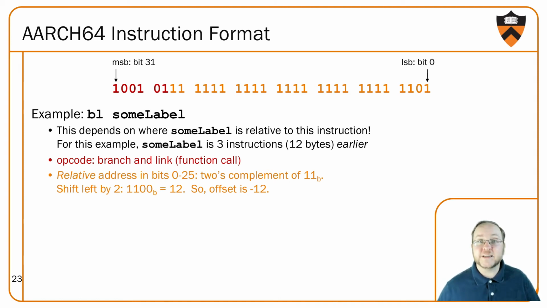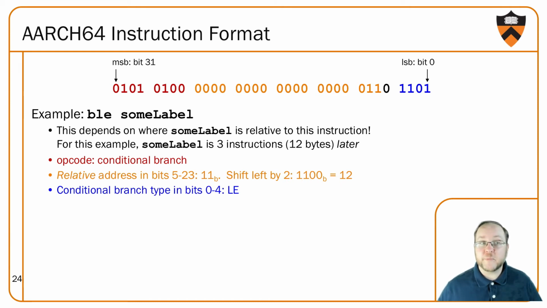And this means that it needs a different opcode, 100101 versus 000101. And this is really just there to say, okay, in one of these variants I have to do something with x30 and then unconditionally jump. In the other one I don't have to do anything, I just unconditionally jump. So other than that, though, it works identically. And all of the rest of the bits, other than the opcode, are just the relative address right-shifted 2 places.